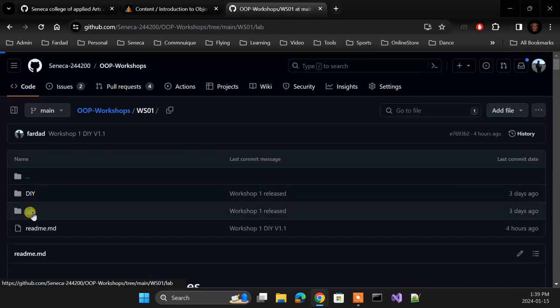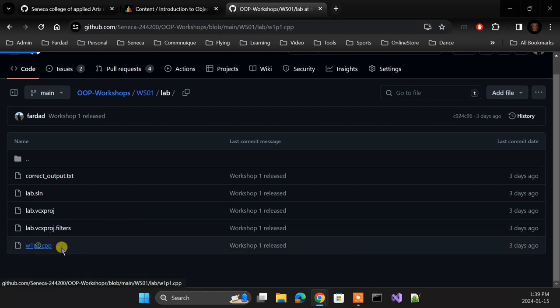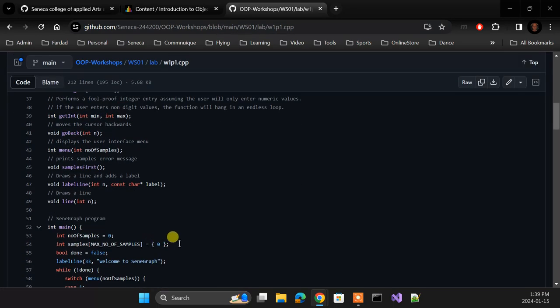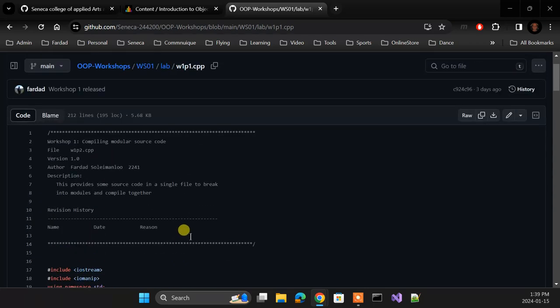Taking the file that you see over here, that is a working file, you can compile and run it and see how it works. Break it into a few modules. There's going to be an I/O module where you put all the input and output code. There's going to be a graph module with everything involving drawing a graph. And there is a main module, and it will tell you exactly what's in it.